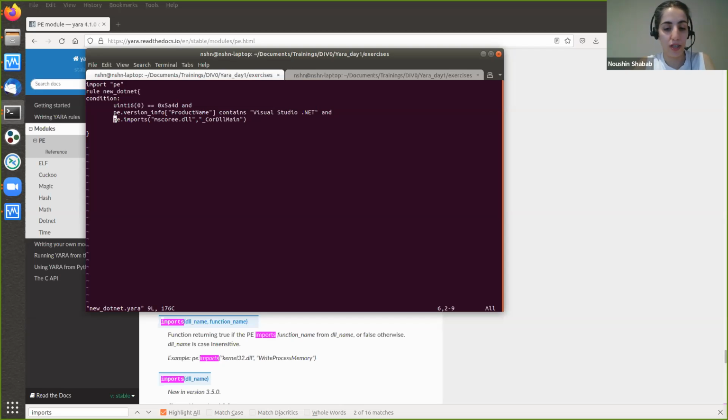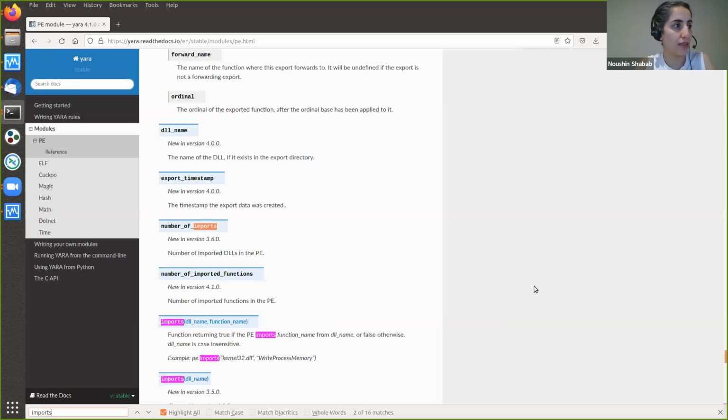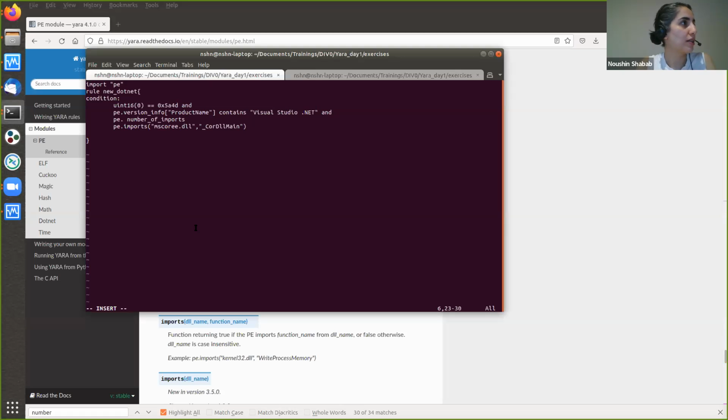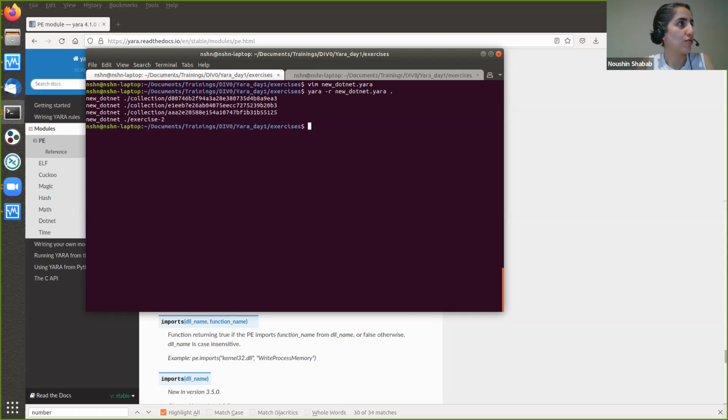In this case, we can add another condition here, pe.number_of_imports equals 1. And this should also work. Yep. Okay. Any questions?